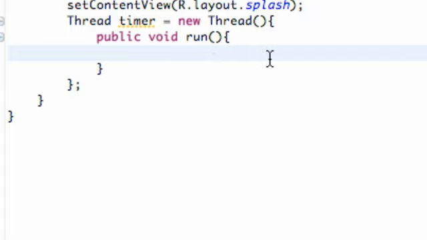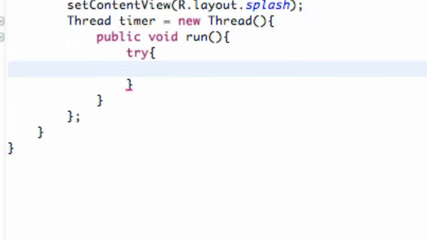Now basically within our run method, anytime we do something sketchy, like if you guys ever wanted to go streaking across a football game and you thought that'd be awesome, so you're going to try to do it, but sometimes it wouldn't work because you get arrested. Anytime you do something sketchy in programming, you also have to use a try bracket. So we're going to try to let our program do something, and if it can't do that, we're going to catch the exceptions, or basically if we can't do the action that we're trying to perform, most likely there's some sort of error or an exception. So we're going to try and catch those exceptions and use them for debugging.